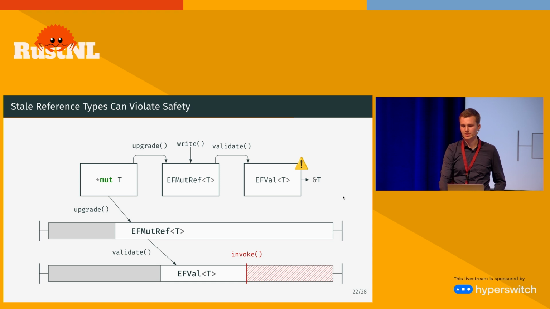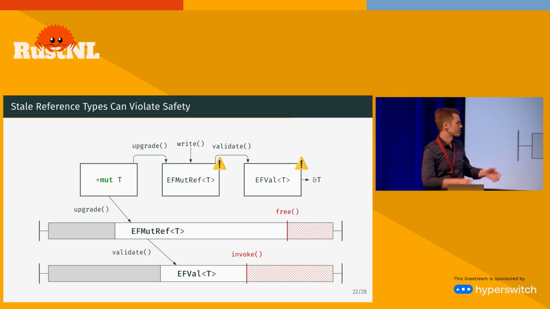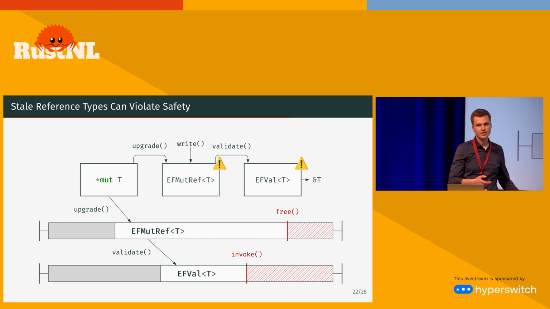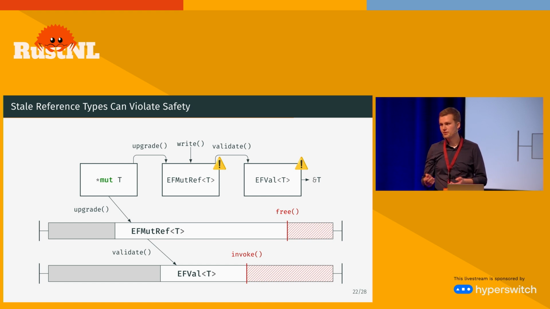Quite a similar issue exists for the mutable references, where if we free the memory that belongs to the underlying allocation, accessing this in the best case is just going to result in an access violation, and in the worst case, Rust may actually reuse this memory for some proper Rust allocations. And now our EF_mut_ref type has successfully produced mutable aliasing, which is unsound and we thus must prevent.